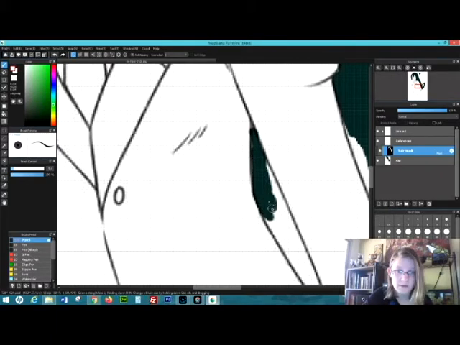And I'm painting with black, or the white, because I'm wanting to reveal it because it's currently hidden on my mask layer.